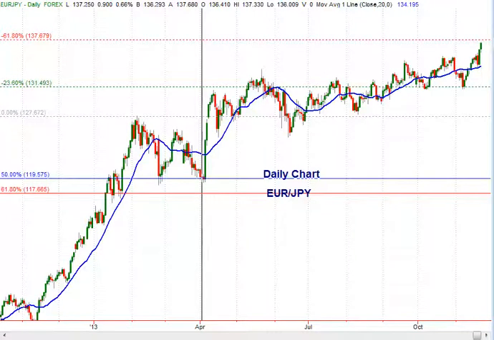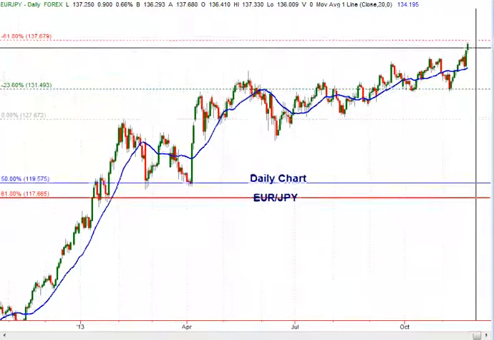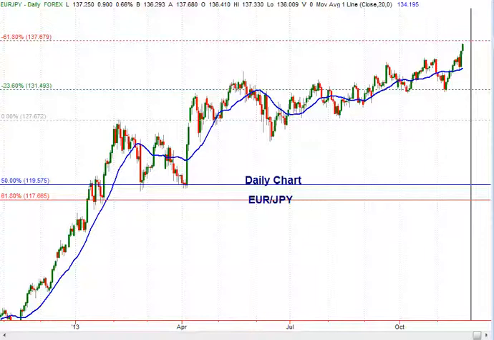So I would not get involved on the long side in this market. I'll just wait. This is the area where program trading is going to take profits out here. And if you follow me, I'll give you the next level next week, the level where this market could retrace.